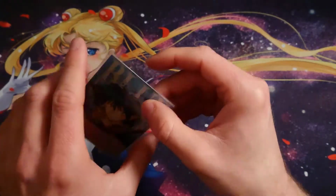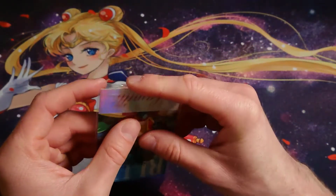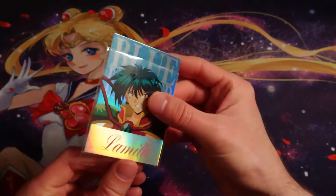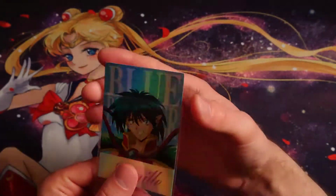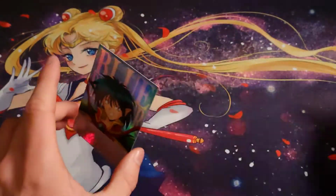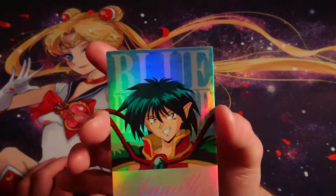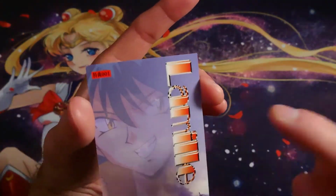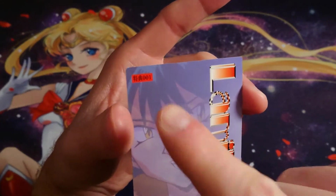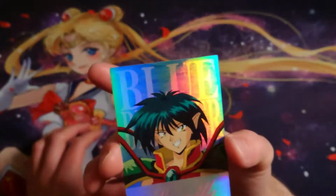And found, I forget again if the pull rate is 1 or 2 of these per box, but I believe there are 9 of these, or at least or so. You know, they seem like they were designed to all display on a single binder page. So here's one, La Mille, another one you can get. This is cool. So it looks like it's number one card. Very nice. All right, so that's that.